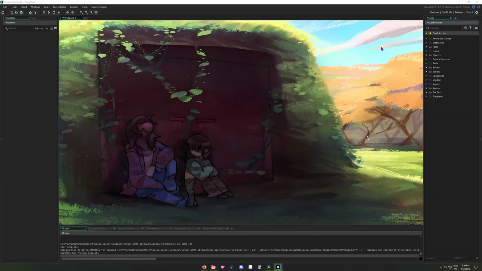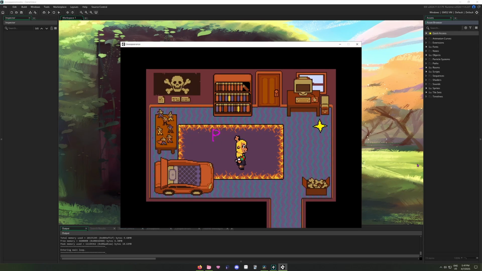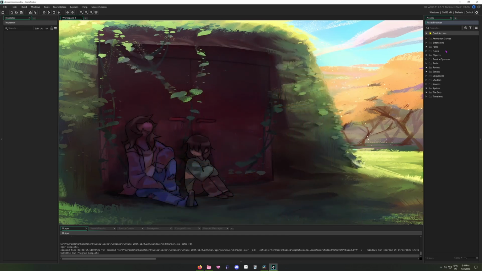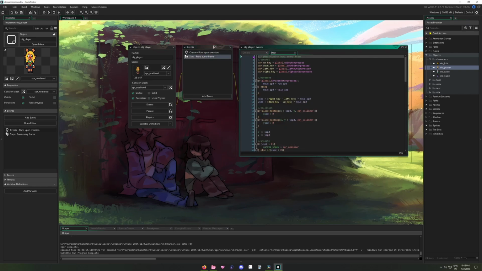So basically, the issue is that when we run the game and I try to walk, that's not right. I'm sliding around, same thing here. When I was testing it, all I did was just do this to test walking around, which obviously is stupid.